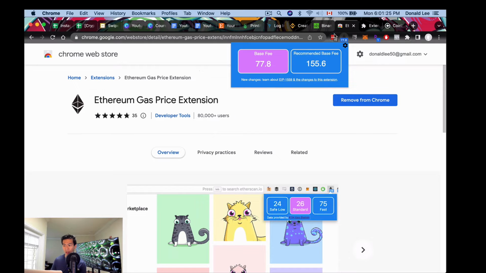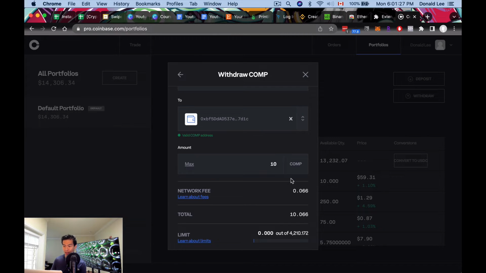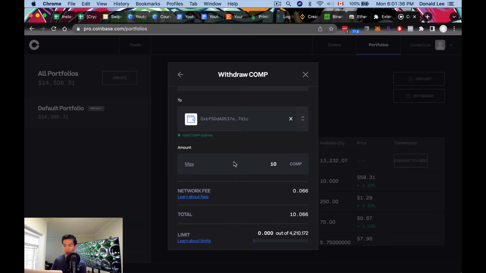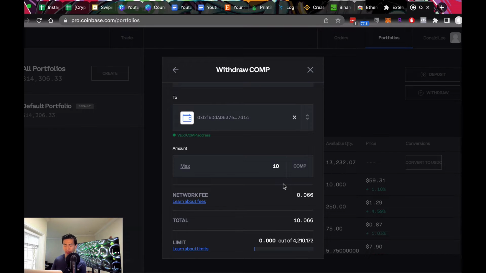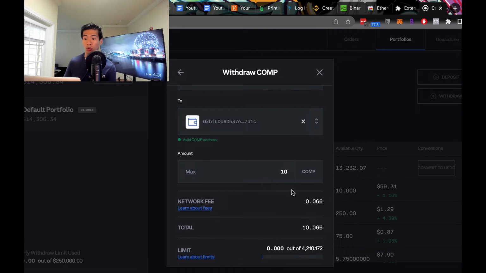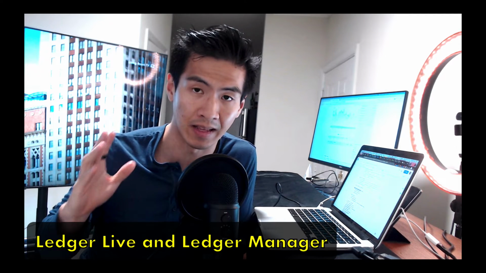This fee might go really, really high, which translates to a bigger network fee that you have to pay here. So you can go ahead, download this extension and use it whenever you are transferring any Ethereum related tokens. Now, this is something that not all YouTubers know, and none of the YouTubers that cover crypto will go through this with you guys.